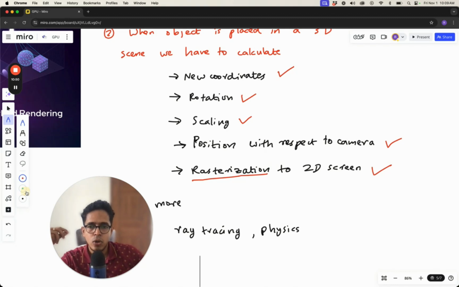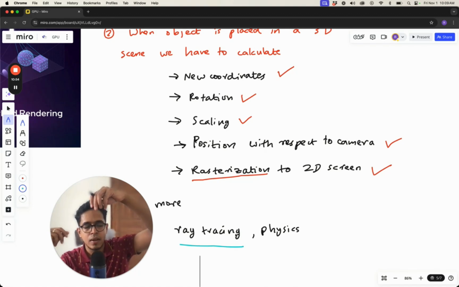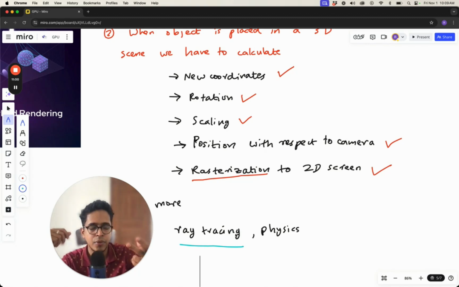There are a few more details like ray tracing. If there is a light source, you can trace the ray such that you are calculating the number of bounces. If you have worked in Blender, you can define the maximum number of bounces that the ray tracing has to do. And this will actually make the whole object look much more realistic. So ray tracing is a very important thing that game graphics perform to make scenes look very realistic.